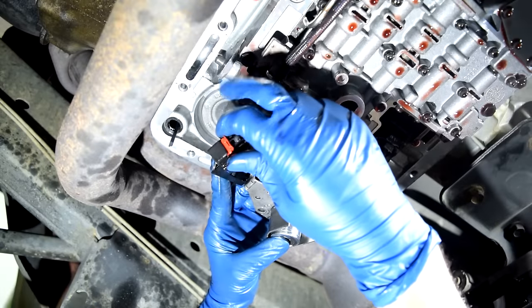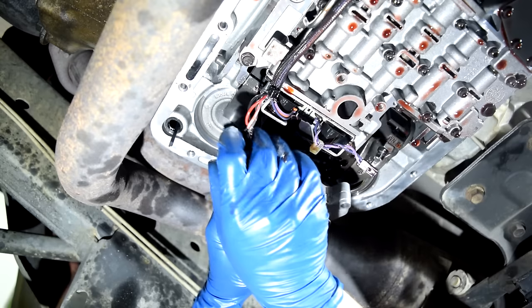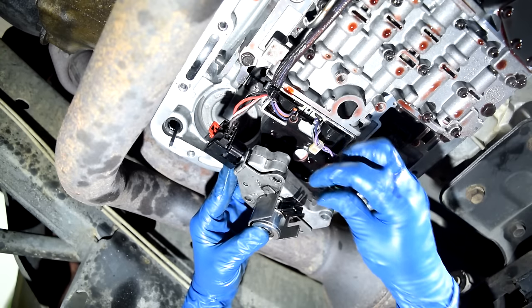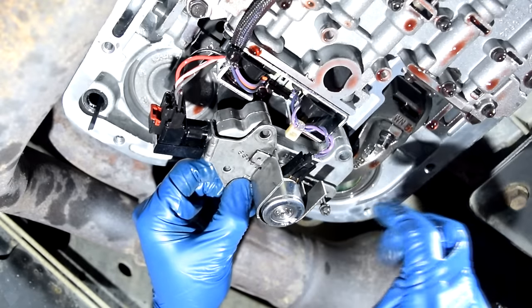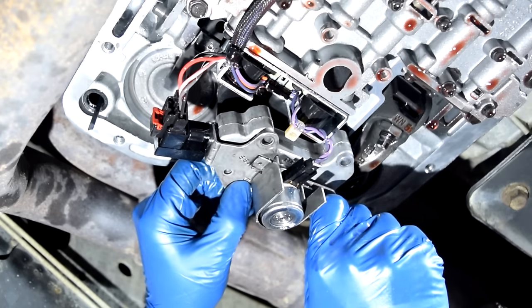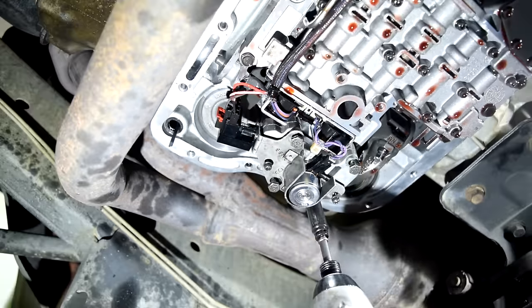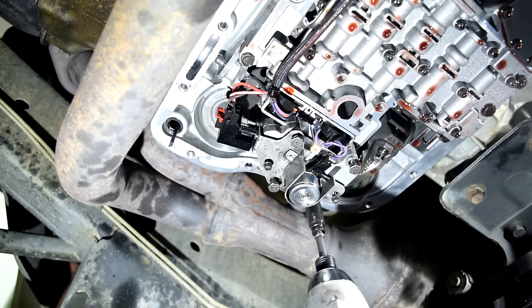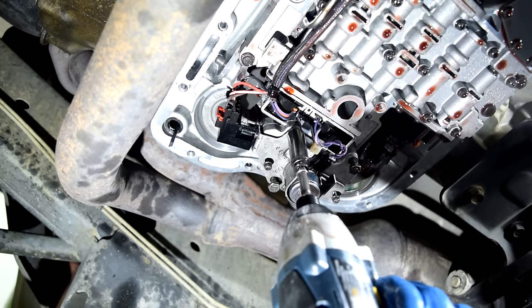All right, so the installation is gonna be pretty much the reversal of removal. We put this connector back in. Press in our safety tab, make sure it clicks in place. Reinstall our connector for our solenoid. Next, we're gonna start all our screws and bolts by hand first. And then I'm just gonna run these down with my impact. I'm not gonna torque them, just gonna gently run them down. I'll torque them with my torque wrench.